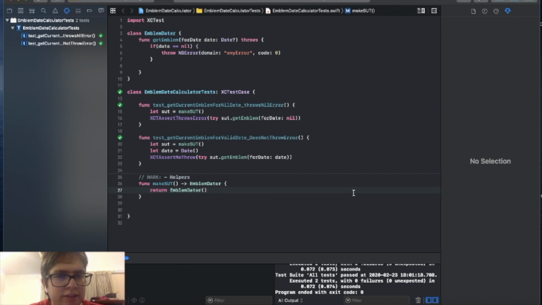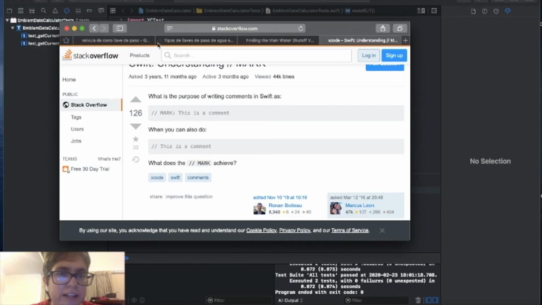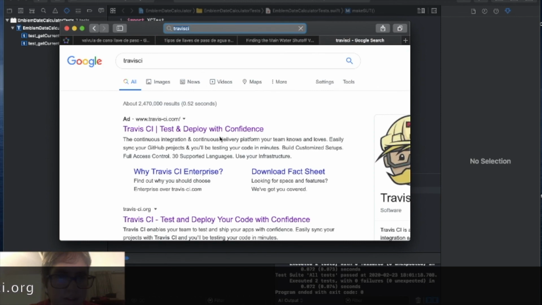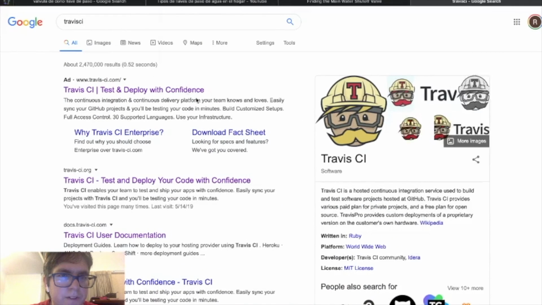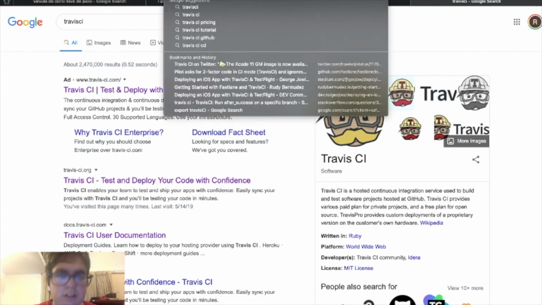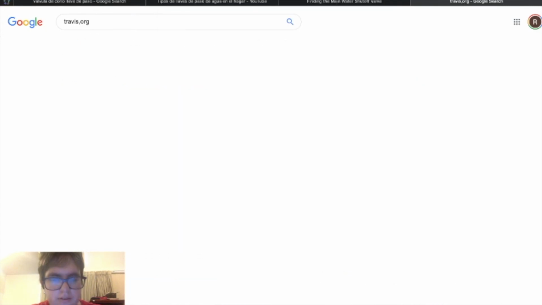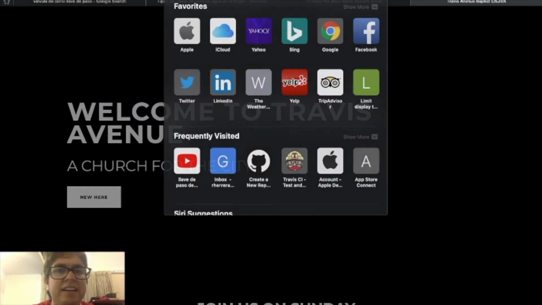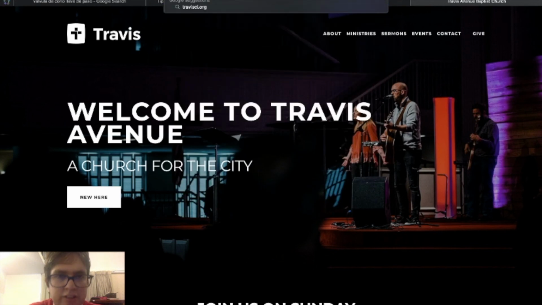Now what I want to do, at the start of the thing, before doing any tests and having a green state, is use a continuous integration server to make all my tests easier when I deploy it. Okay. So what I use is Travis CI. This is Travis CI, right? TravisCI.org is free.